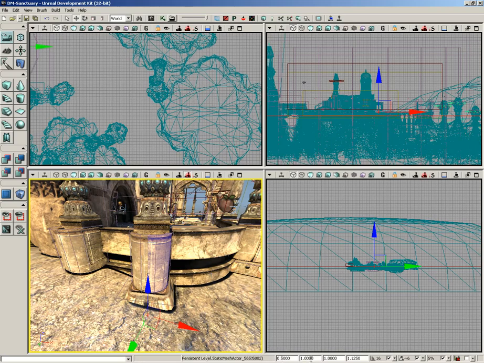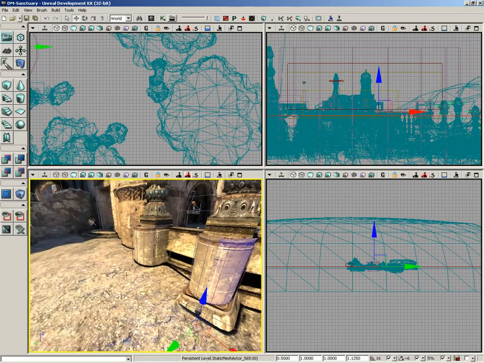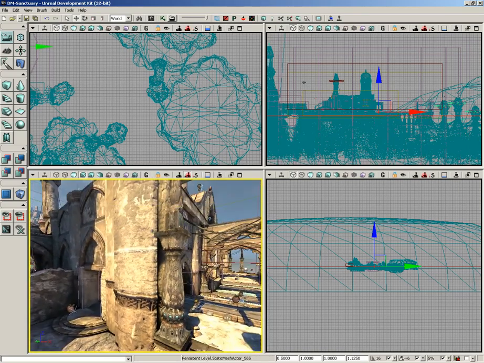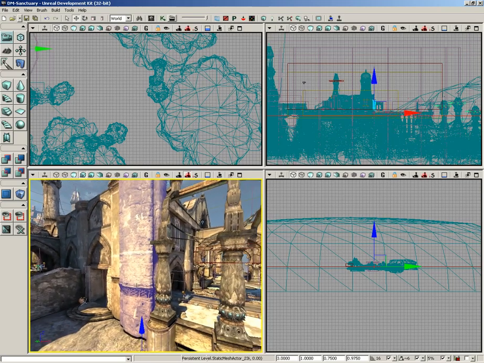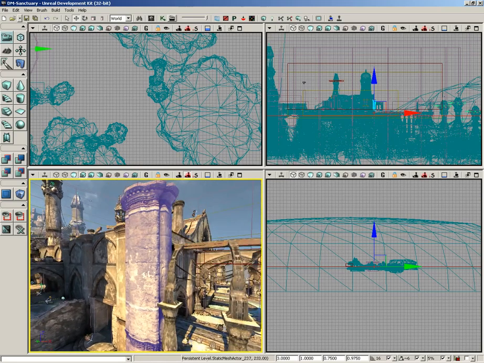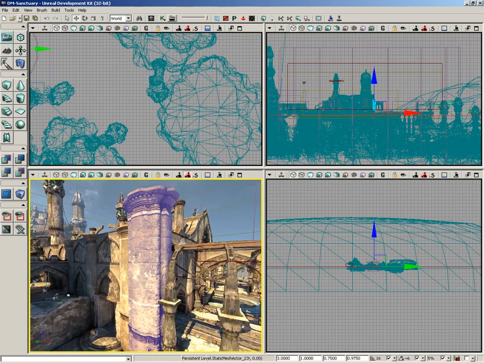Now, moving on from here, we have the draw scale fields. These allow us to control the size of any given object here inside of UDK, most useful for static meshes. You can take a static mesh and change its size and completely change what that static mesh could be used for. I mean, you could take even just a little tiny steel I-beam, maybe something that's only about 3 feet long, stretch it out and then make it look like something that would actually hold up a building. So here I'm looking at this pillar on the corner of this kind of chapel-like structure. We have a static mesh that's already been scaled up.